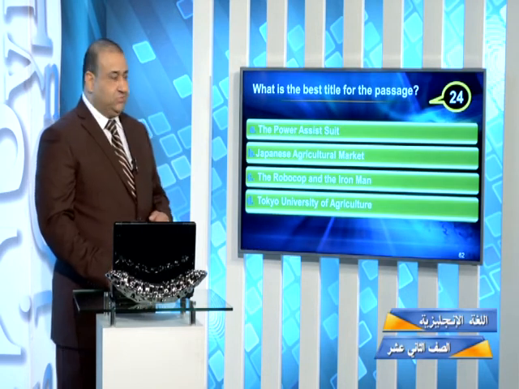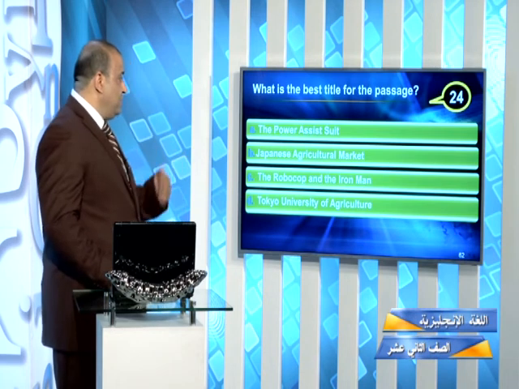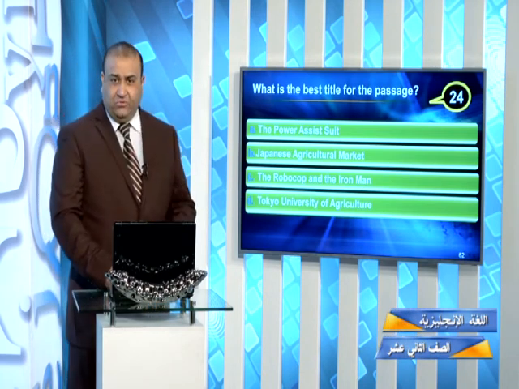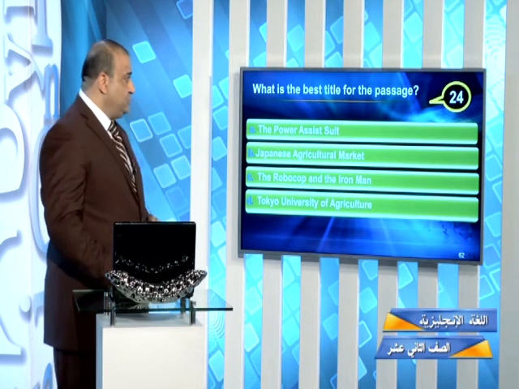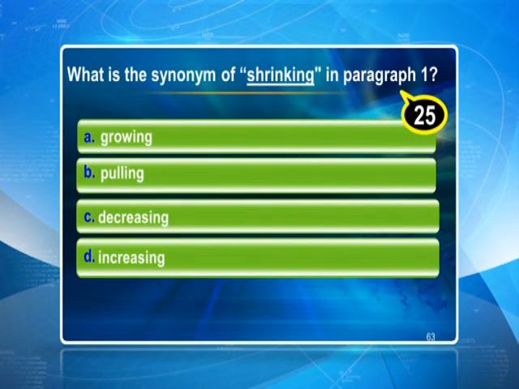This is the first question. What is the best title for the passage? You are always provided with 4 options, and it's up to you to choose the correct option according to the context of the reading passage. The second question is, what is the synonym of shrinking in paragraph 1? Of course, you may not know the meaning of to shrink or shrinking, but through context, through the information which precedes the word and which comes after the word, you can understand the meaning.